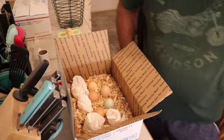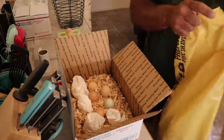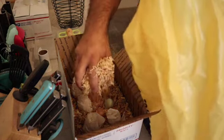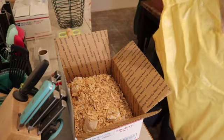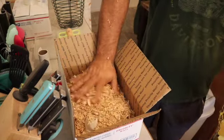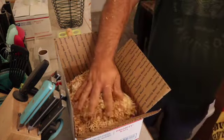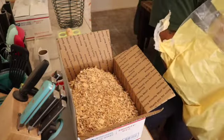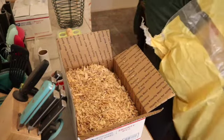And then what I do, I shouldn't be doing this in the house, but I grab the pine shavings and I just put it over the top. Not in a huge chunk, just kind of sprinkle it, because you want it to fall in between the gaps. And you can do a little shaky, not hard, just, I mean, realize it's not gonna be in your hands after you brought this off. I'm sure they're not the gentlest people with your package.